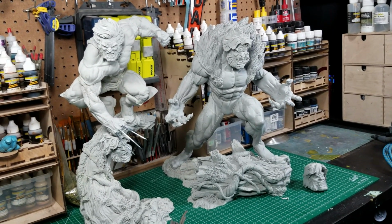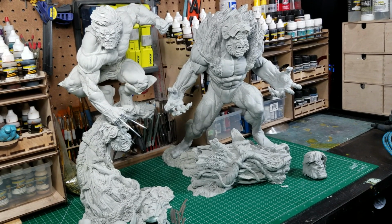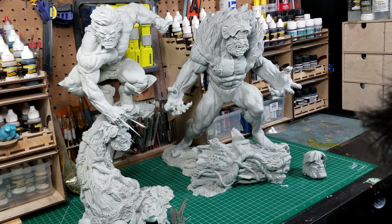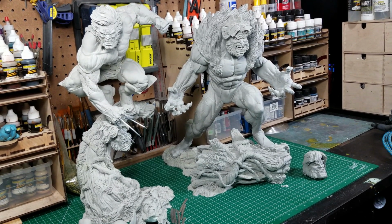So these came out a while ago. I'm not sure exactly how long ago they came out. I just know they've been out for a while. Really hard to find actually, and I was able to get these two together. And the guy I bought it from asked if I wanted another one. Omega, I think is the other guy, but I wasn't into him. But I got these, and I really hadn't planned on doing anything with them for a while.